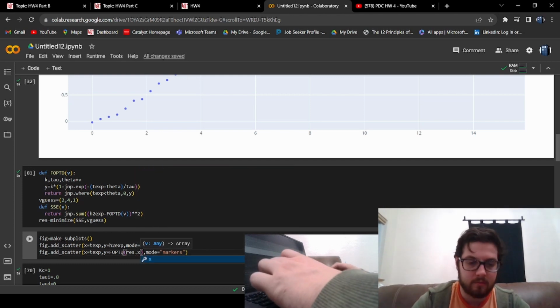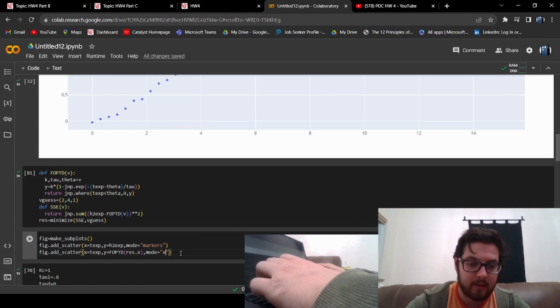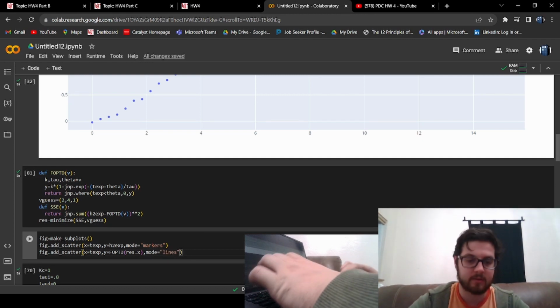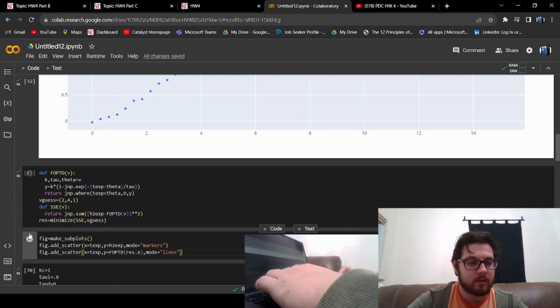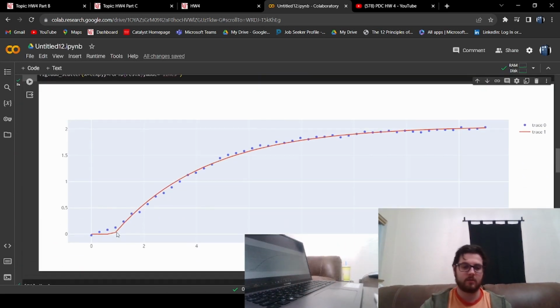Rip that result right from it. And we want this one to be lines, so it actually looks nice. And we'll see if I did it right. Hey, it fit right to it.